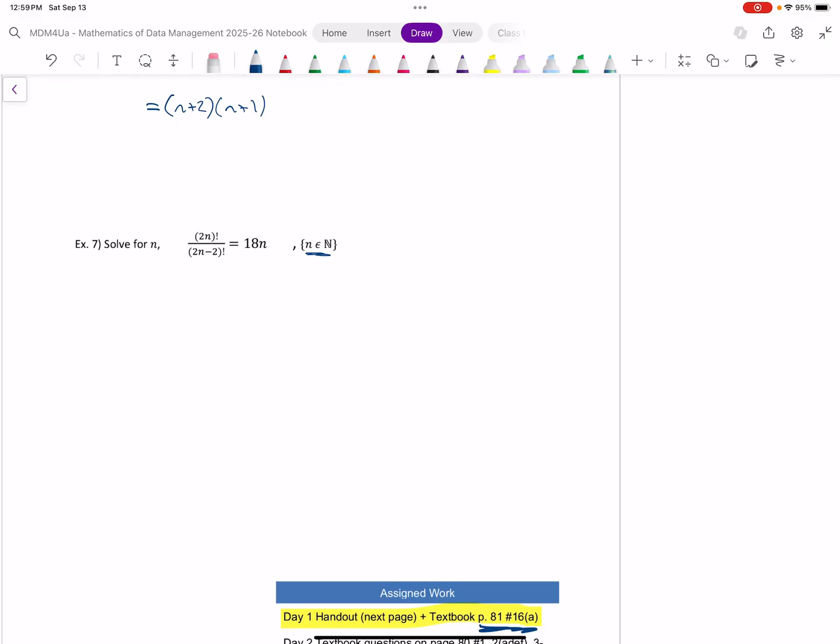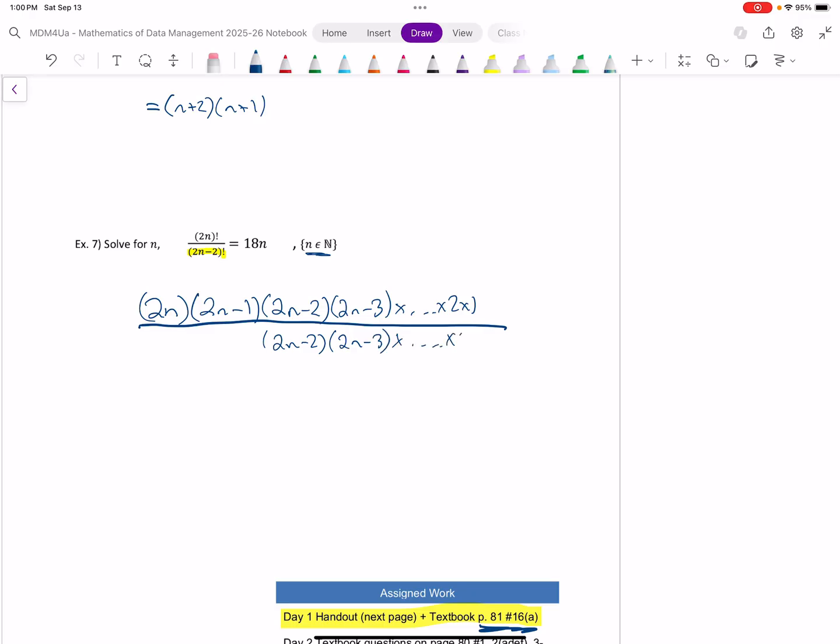So I've got the left side of the equation, 2n factorial. I'm going to start with 2n. The next term will be 1 less than that, 2n minus 1. The next term will be 1 less than that, so 2n minus 2. And it's always good to glance in the denominator. 2n minus 2, oh, I just wrote that in the top. That's going to be the same in the bottom. I'll go one more, 2n minus 3, and then times dot, dot, dot, times 2 times 1. And then the denominator will be that, 2n minus 2, 1 less than that, 2n minus 3, times dot, dot, dot, times 2 times 1. So in the end, all of this is going to divide out like this.